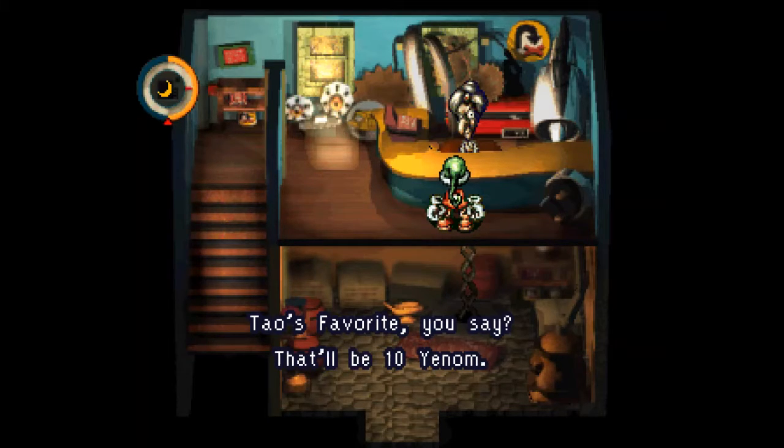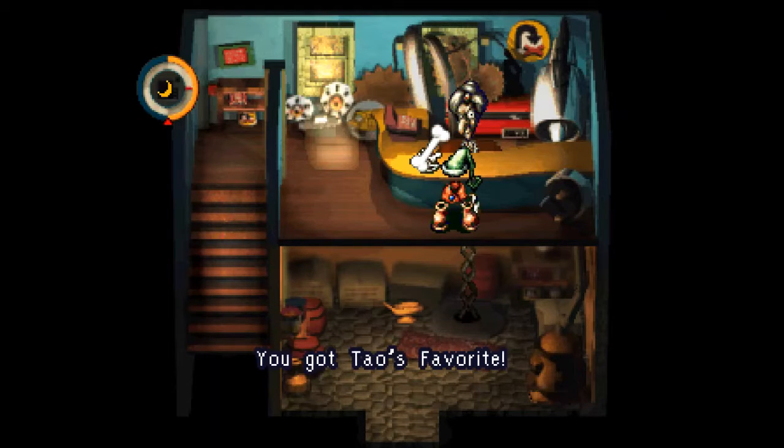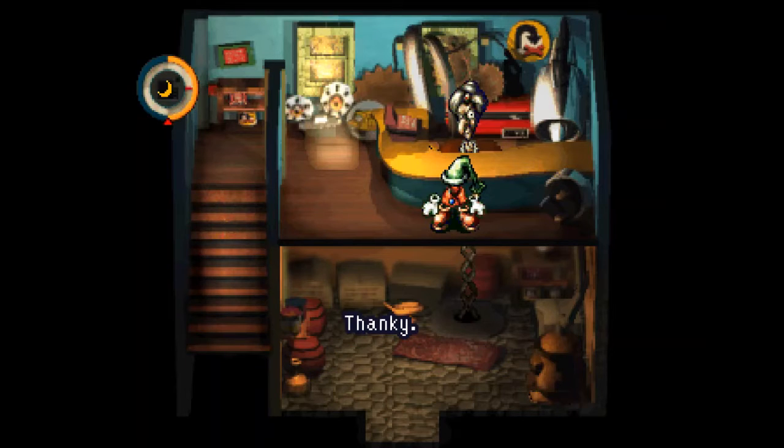Yep, we're going to buy Tao's favorite. Tao's favorite, you say? That'll be 10 yen. Huh? Of course. You got Tao's favorite. Lovely. Thank you.